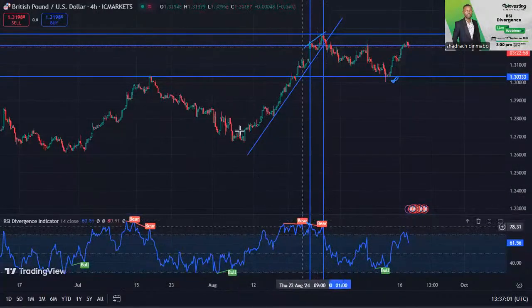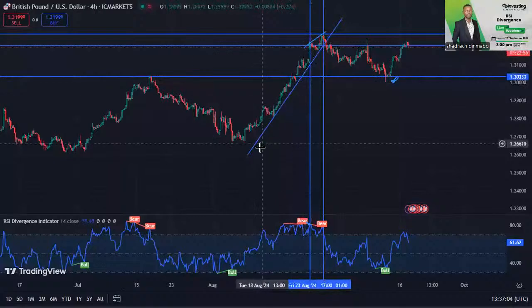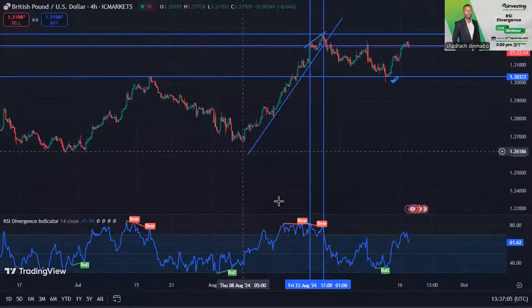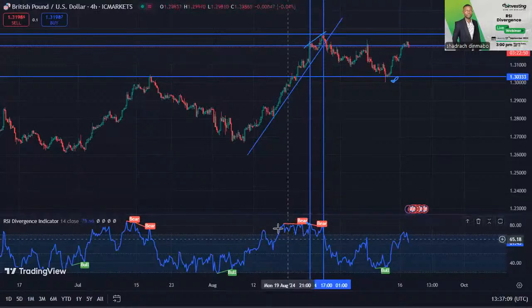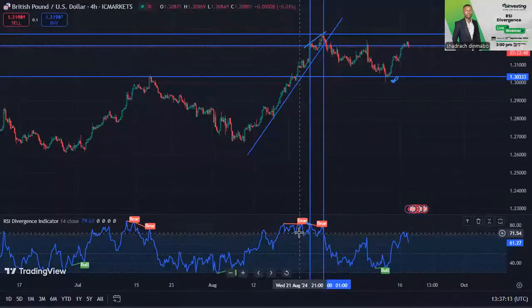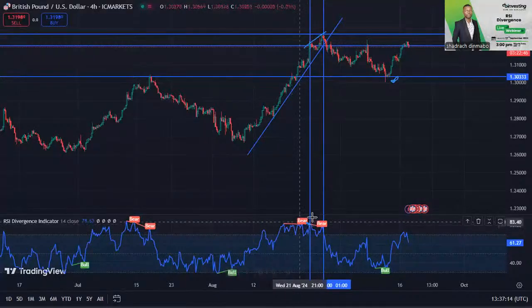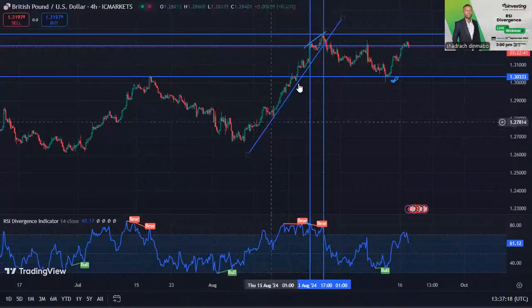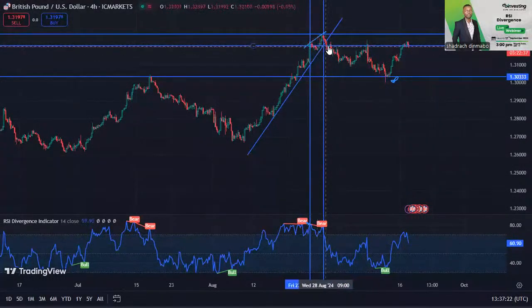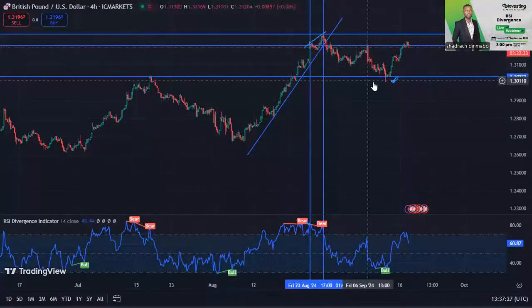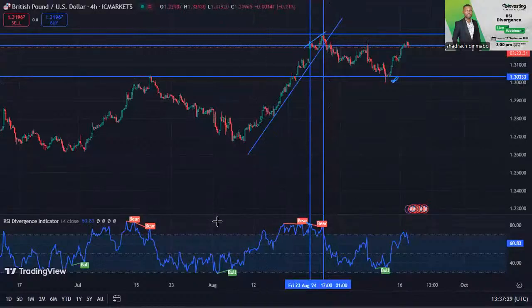Now, the essence of this trend line structure is to help filter the signal that this particular RSI indicator will give to us. Here, it gave us a bearish divergence, but it did not break our trend line structure, so this one is invalid. But this one broke the trend line structure, so nice. You can see how it ran, then came down to this support level, and then we run. Now let's push on.